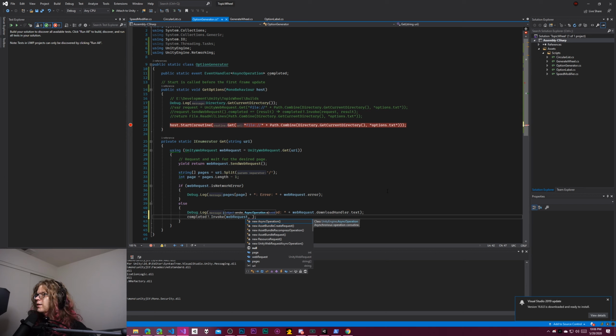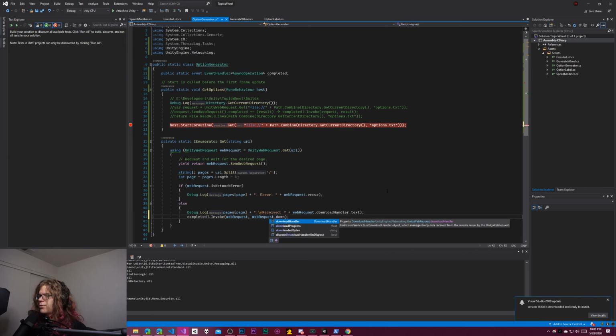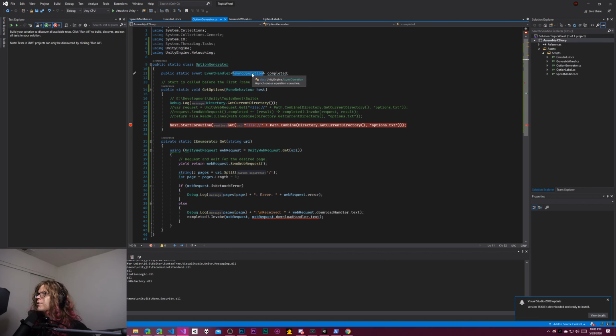We want text. So we're going to do web request dot download handler dot text. There we go. And so that is our response. And so we should be getting that. We can swap this out for strings. And so we're going to send back a large string blob effectively back to whatever made this request.